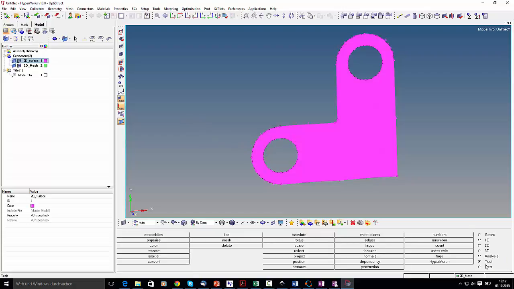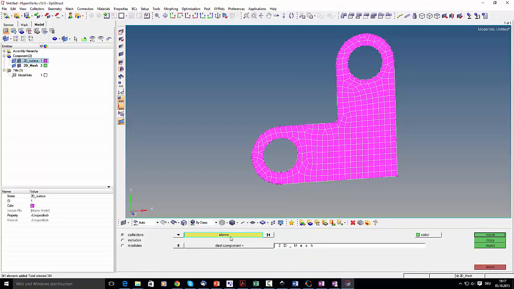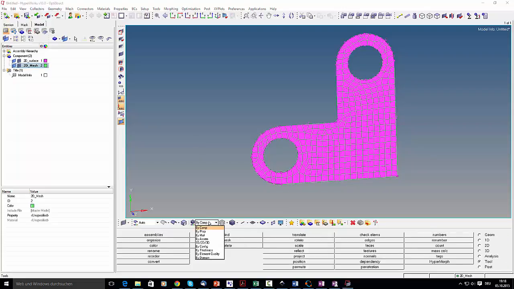So we are going to organize it now. That's the reason I was a little bit silent. Now we are going to organize. Select all elements and we move them to the 2D mesh collector. And we're going to return.